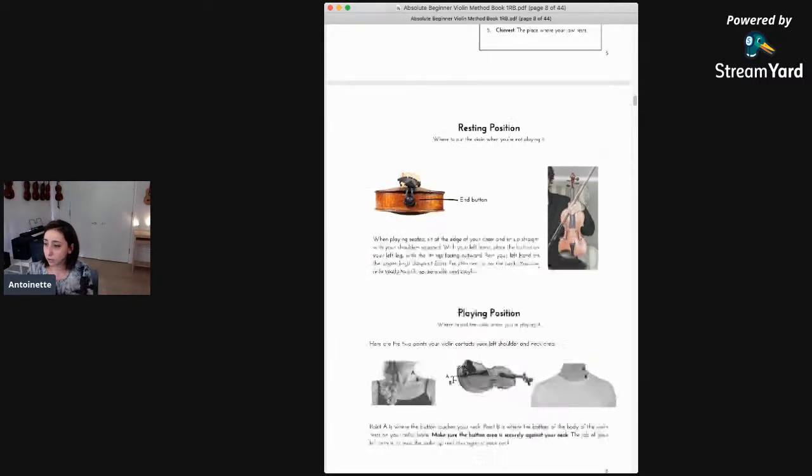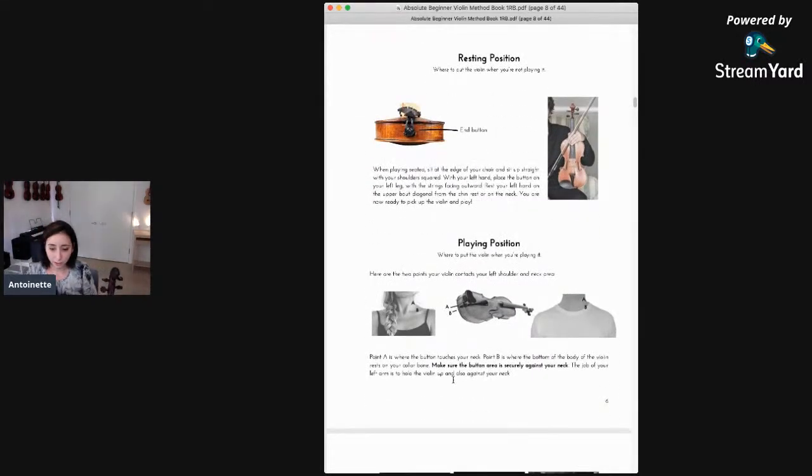Okay, so for the next step, you know what the chin rest is. Next, you're going to need to know this next word. My violin's kind of dark, so it's hard to see. That's the end button, right? The end button, or you can call it a couple things, button, just button. There's another word I'm blanking out on as well. Anyway, you need to know this.